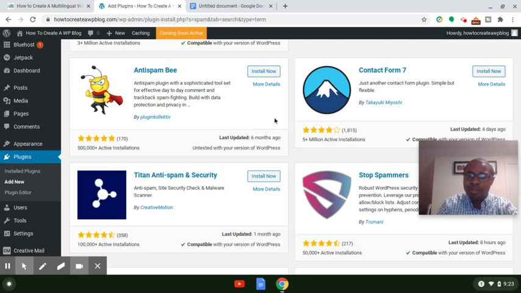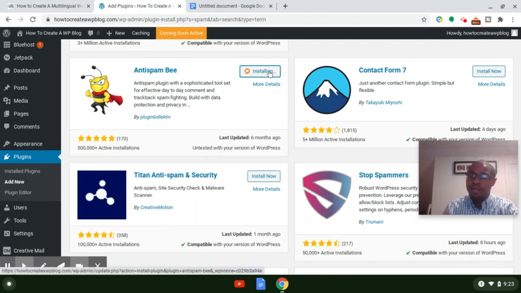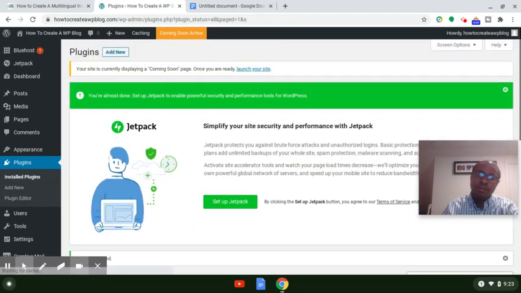So I really recommend just picking one plugin. You don't need more than one, just one. You install that, guys, and it's going to be on your website, and it's going to protect and block your website from spam-related comments itself. So install it, activate it, and then you'll be on your way to installing other plugins itself.